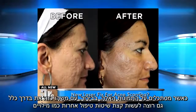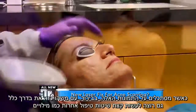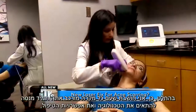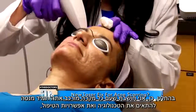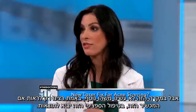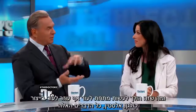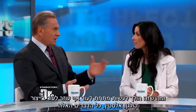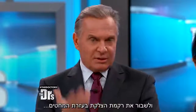Looking at these pictures clearly, in somebody like this, would you typically also want to do some fillers and other modalities? Absolutely. With any complex case, you're always trying to tailor the technology and the treatment options. But in this case, we didn't do anything else. We really just strictly wanted to see if this device in this context delivered any results. And what it's going to do below the skin is actually promote your own skin to produce collagen, elastin, all those things, and break up the scar tissue with the needles and fill.